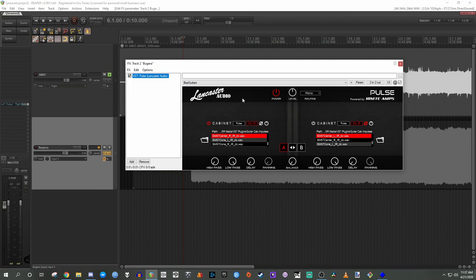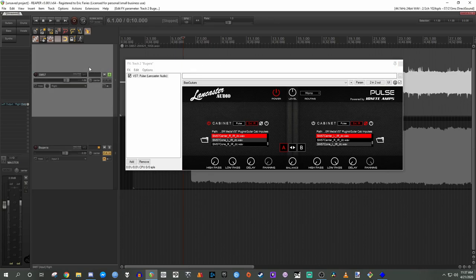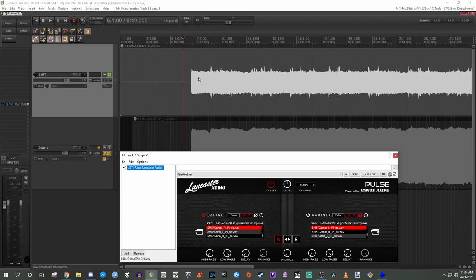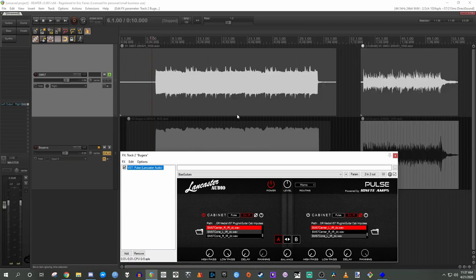But it was really hard to recreate a lot of the effects when using my SM57 over here. That became a bit of a problem. So you'll probably hear some tonal differences between the two. The more important thing is hearing the tonal quality and stuff like that. So unfortunately, one of these is gonna be a little bit brighter. The SM57 is gonna be a bit brighter than the Bugera.